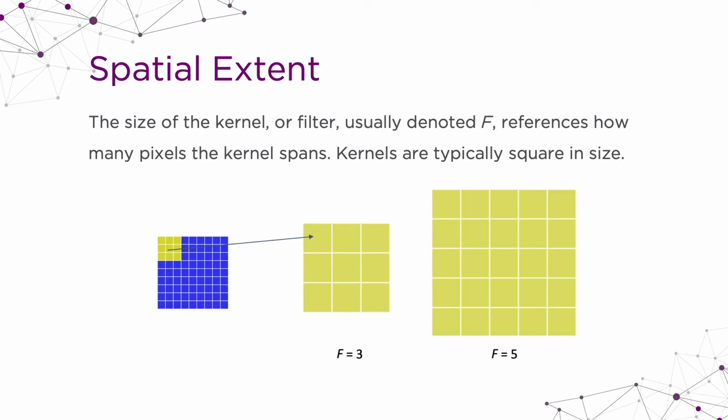And again, depending on the size of the kernel that you're going to use, this might mean more parameters to your network, but it might also mean that the kernel can look at more neighbors when making its decisions. So this is an architectural decision that you're going to have to make. And later on today, we're going to look at different architectures and why they choose to use the parameters that they use.